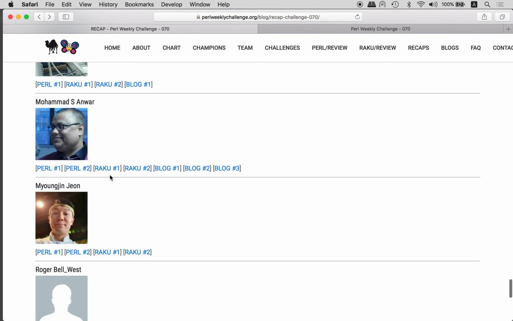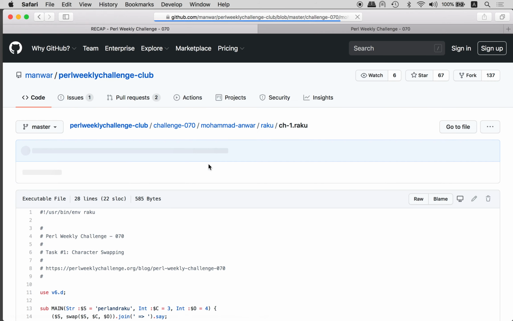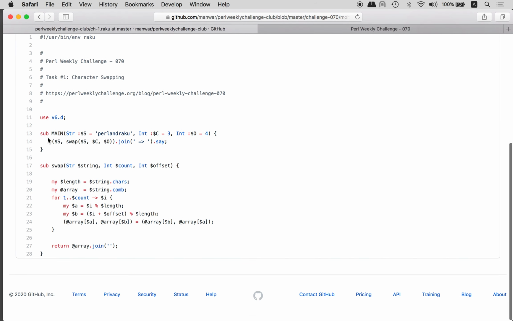Let's move next. The next solution is from Mohammed, Raku 1. Here is the solution. So main function, default named parameters in the input. We are printing something joined by fat arrow, and this something is the string and the result of the swap function, which is taking the string, the count and the offset.